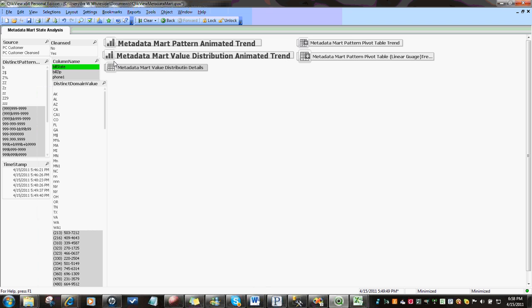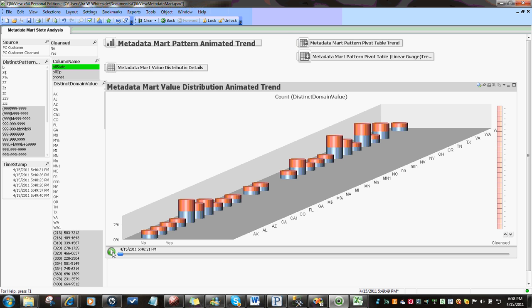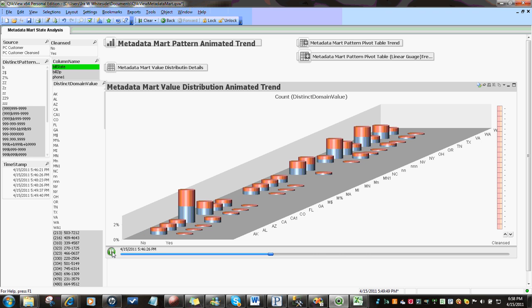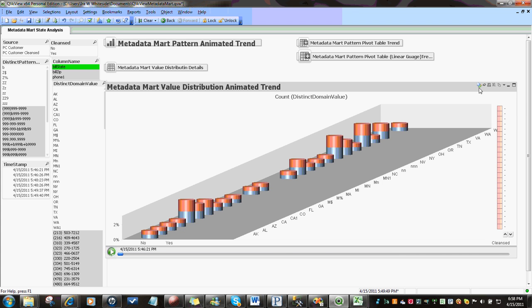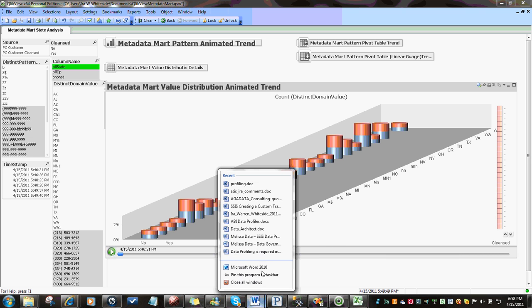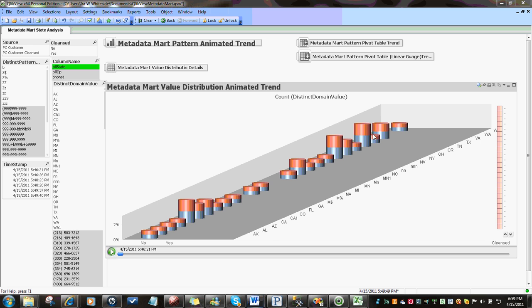And then one final view, if we go back to our rather exciting value distribution trend, is the one where we're looking at the states move. If we decide on a given day, we've got some values that we want to understand, and maybe discuss or review. There are several capabilities we can include on our charts. One rather nice one is to be able to copy that image and do that screen copy, and if we need to, open up Microsoft Word or any other document.